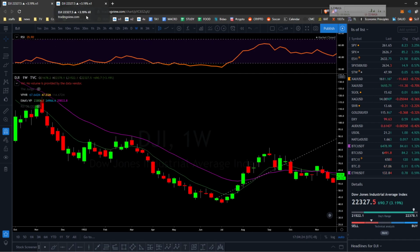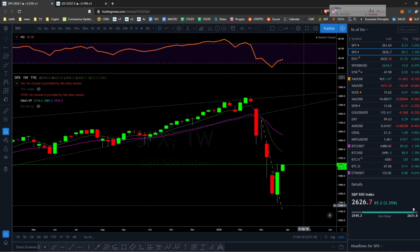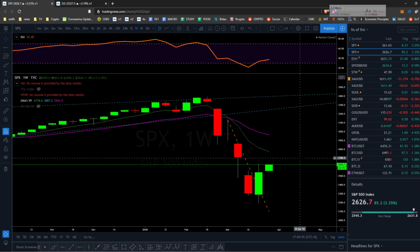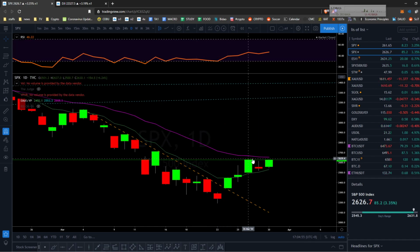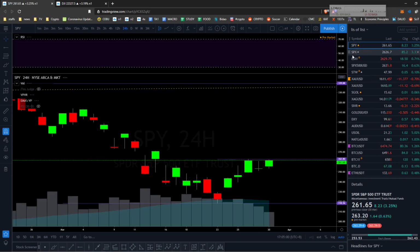Now if we look at the SPX, this is only the Monday of the first week. So the most likely scenario is we are having a follow through for at least a week before we start to consolidate. So this week, if anything, if you're a technical analyst, you should be bullish on this week. Always be protective, of course, but this is looking like a bull flag right now, right? This is looking like a bull flag.